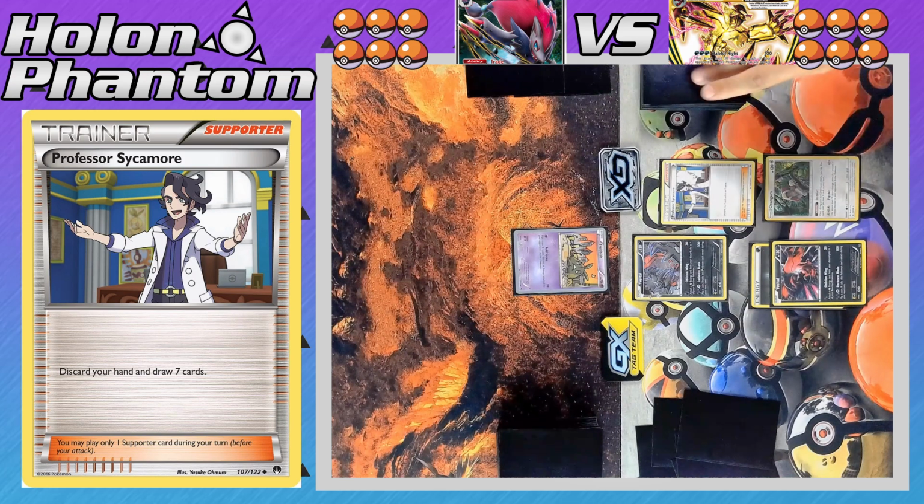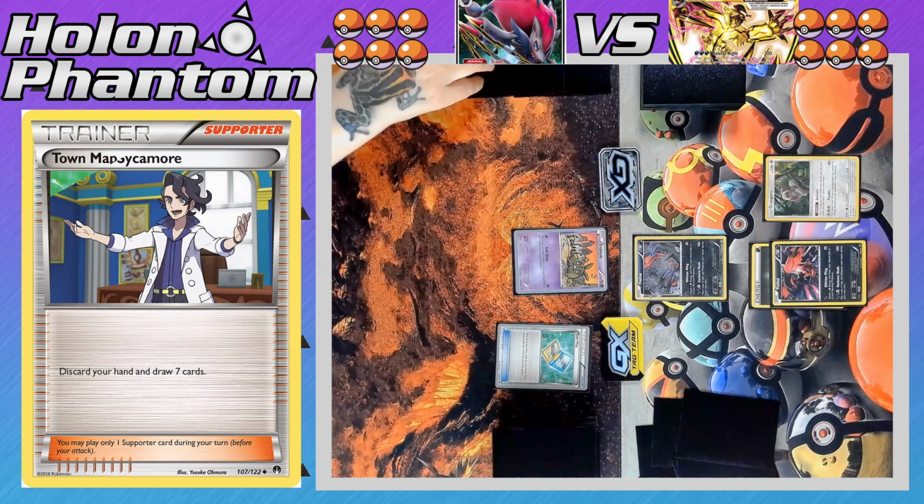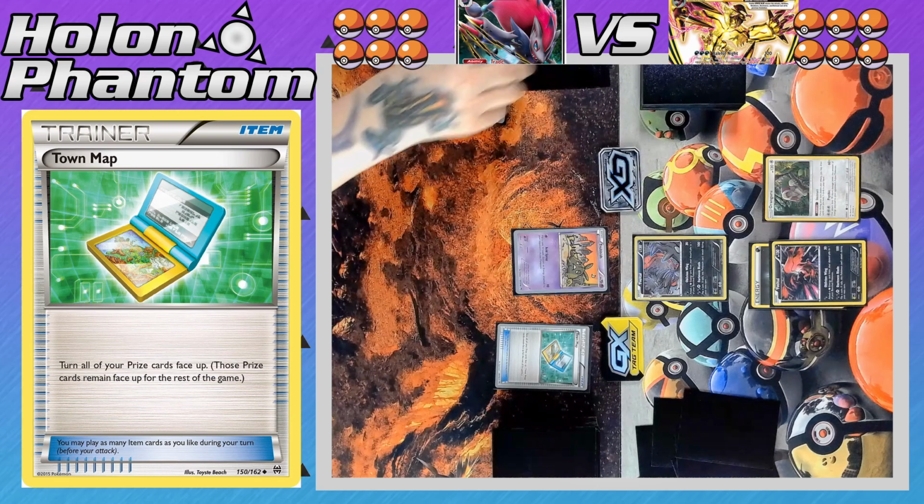Do they have any more Pokemon or energy cards to play for the turn? Let's take a look. Actually, that's going to be it. Turn passes over to the Zoroark side's first turn now. The player activates Town Map as the first card.